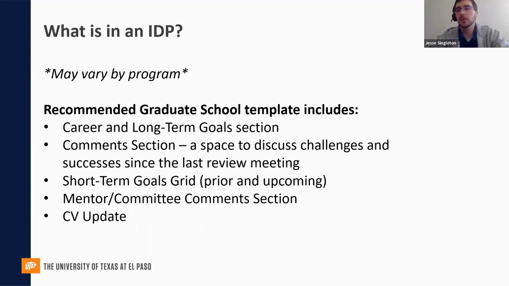When we think of short-term goals, we're thinking in those 3 time frames because an IDP is typically revisited at minimum once an academic year. We include a mentor and committee comment section. There's a space with each goal in the grid where they can comment on progress, but there's also an overall section where they can talk a bit about how you're doing. Those sections are key to really helping you understand your progress and move forward because the feedback loop is very important in an IDP.